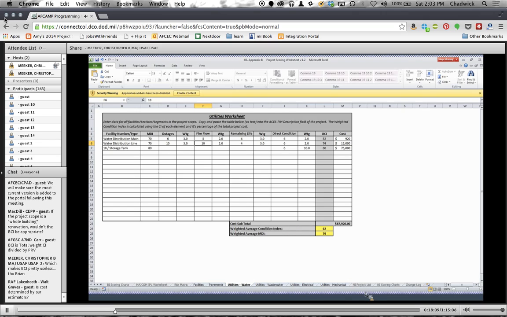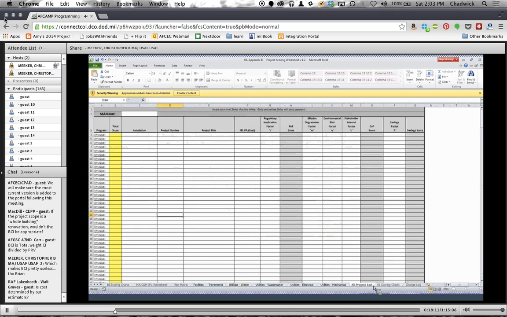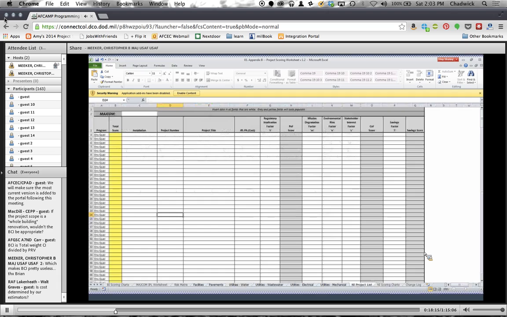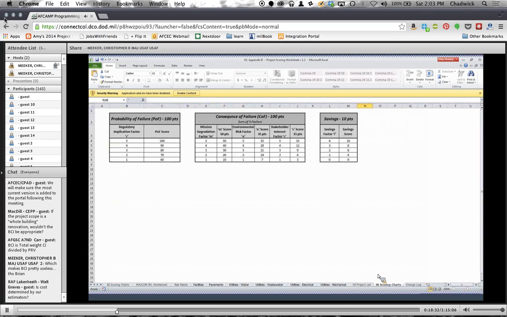Okay, and then the final thing I'll point out, on the very far right, you'll see that we have 2 tabs for NI, Natural Infrastructure. You shouldn't have to worry about these too much. Your ISTs and RSTs are going to take care of a lot of the programming for natural infrastructure, but just in case, you can see what the natural infrastructure model looks like, and we've got their scoring charts in there. And there's also going to be a natural infrastructure webinar on the 30th of January.